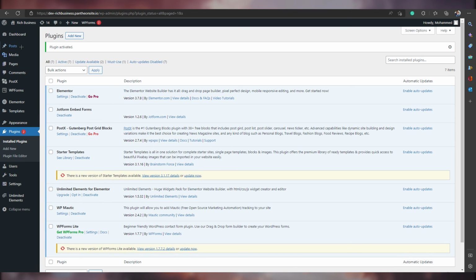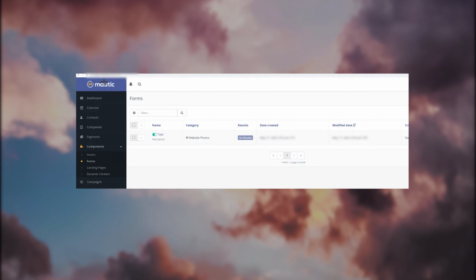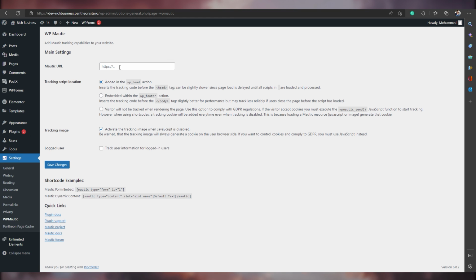After that, go to Motic settings, and here we are. So this is where you are going to post this URL. So this URL would go over here. So that's how you can fetch emails, and how you can fetch all those emails on your Motic.